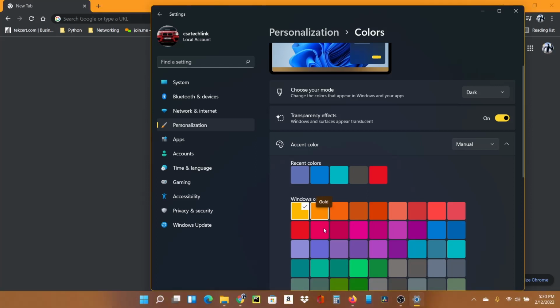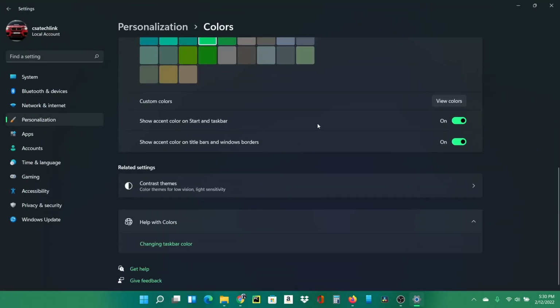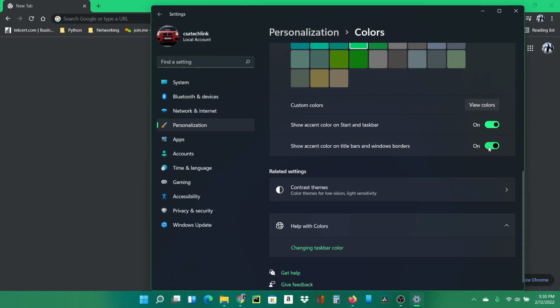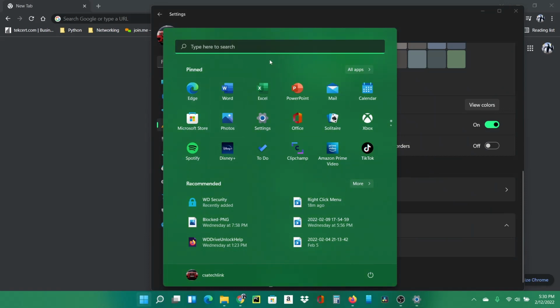So here, orange, let's go for a green. It changes, and if you watch this border here also, it accepts the same color because I made this setting here, right here, from Windows borders. And I choose that one. If I turn it off, this color will change. And that goes away for the title bar because it has it there. And for the Start, it's the same thing. When you go into the Start menu, it's the same color. So you can actually customize it to whatever color you want.